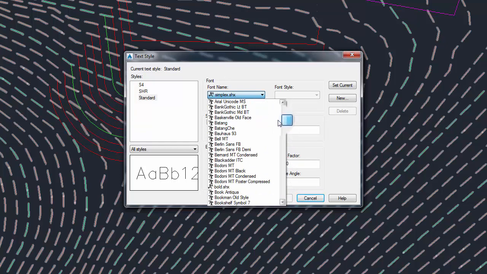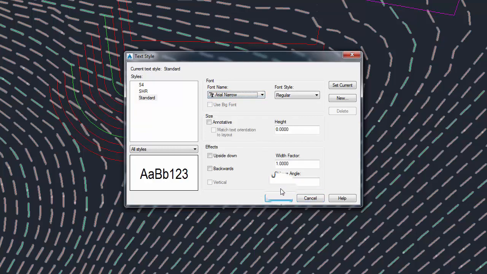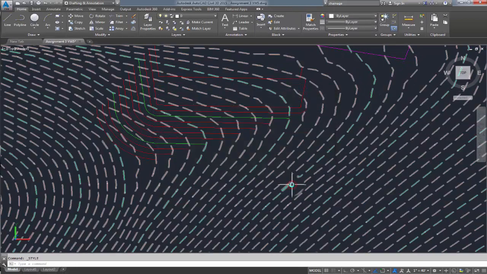Hit apply. I wouldn't change any other features, it's a dynamic text. It'll change as your scale changes. Alright, we can go back to the Civil 3D workspace.